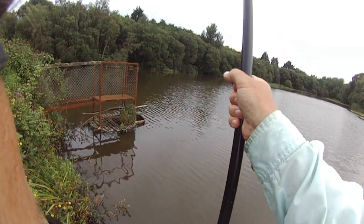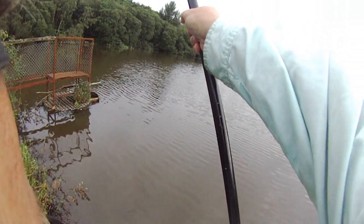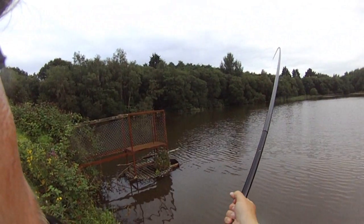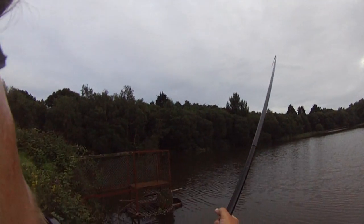It looks big, doesn't it? When they come in close like this, they are normally big. What's that on meat, Paul? Because I haven't got his head up yet, that's on the meat, yeah. Very big piece? I put about five pieces over the top and a big handful of corn. And look at the bend in the pole, look at the action. Ladies and gentlemen, fish on!